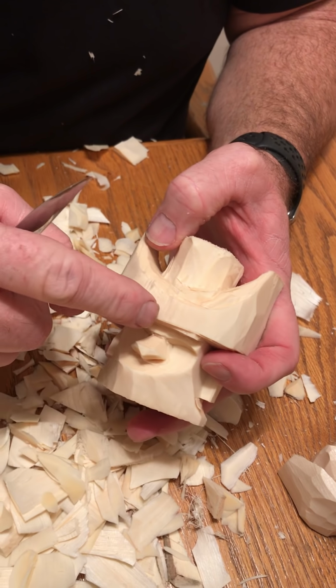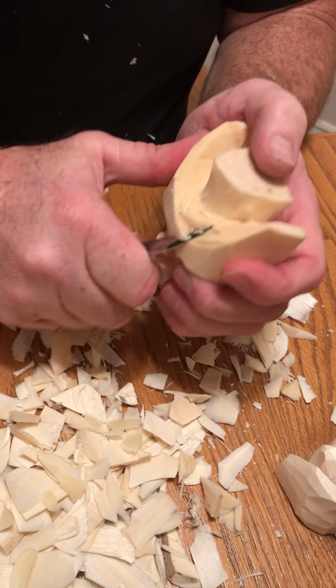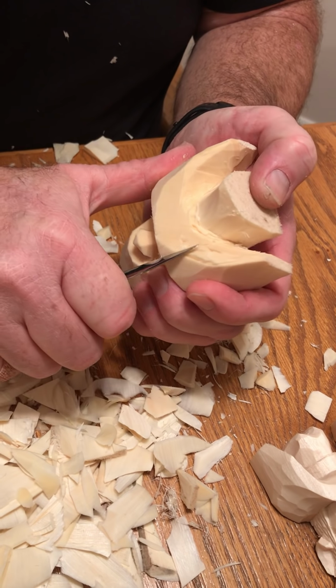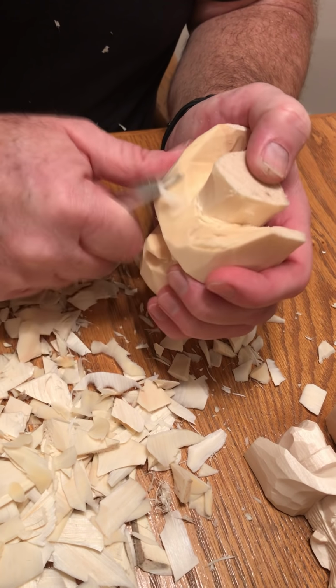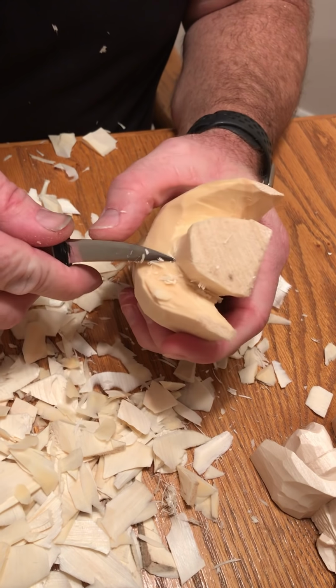Okay, this is the part I was telling you. See how big that is right there? It's huge. And I'll show you why, because we're going to put our knife. See why you keep your thumb out of the way of your blade? Now, that right there, that's going to be the front of your hat. That's your bull rider dip.